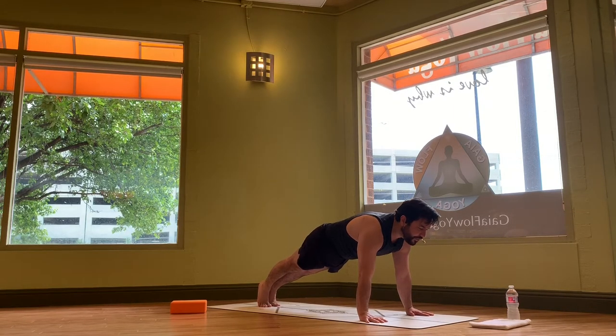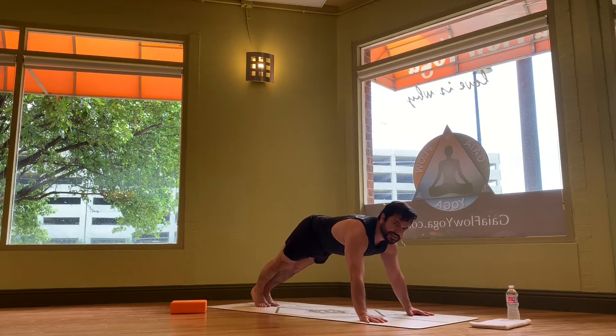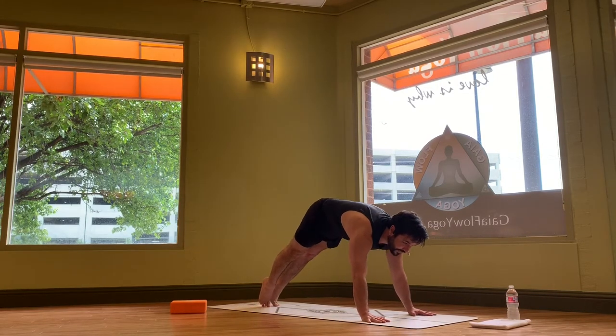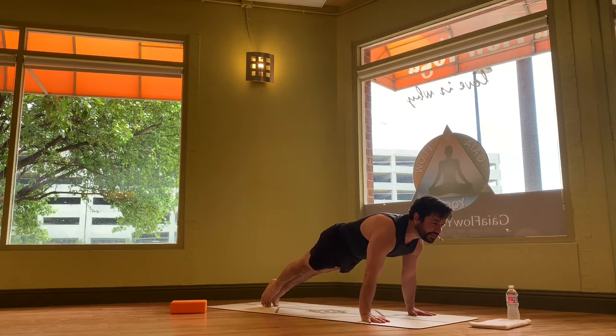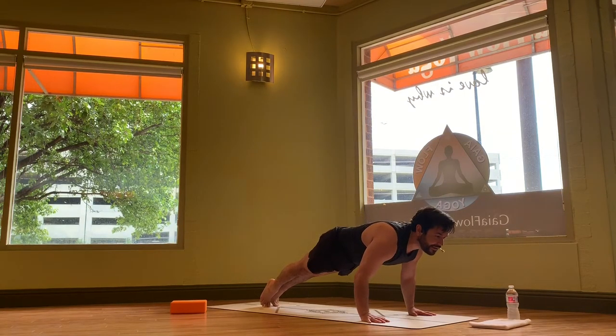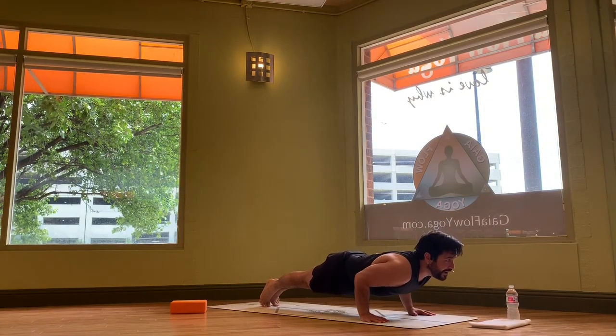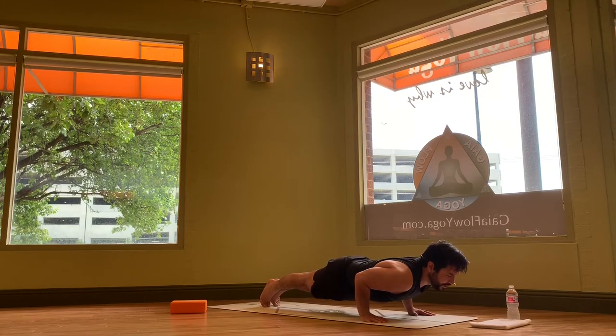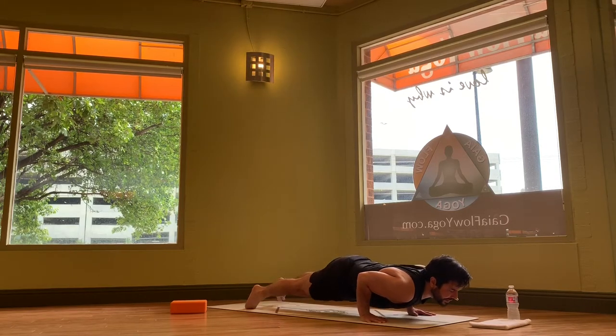4, 3, 2. Now let's see how beautiful we can do chaturanga, low push up. Shift the weight forward, the inhale, and the exhale, bend the elbows at a 90 degree angle, body parallel to the floor. Keep hovering. 5, 4, 3, 2, 1. Inhale, roll through.